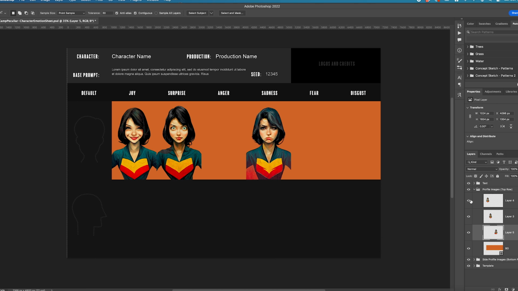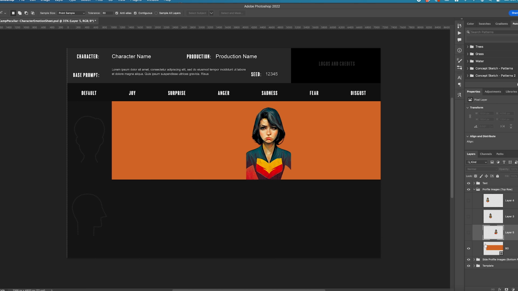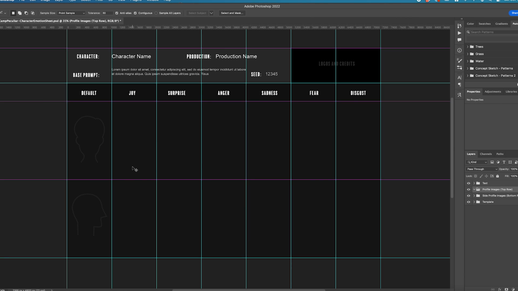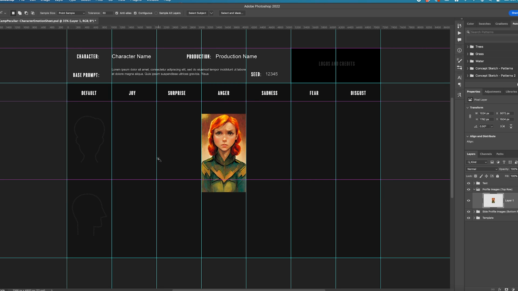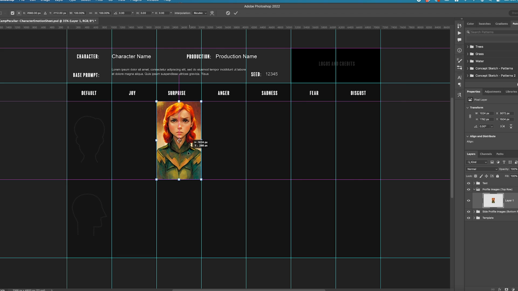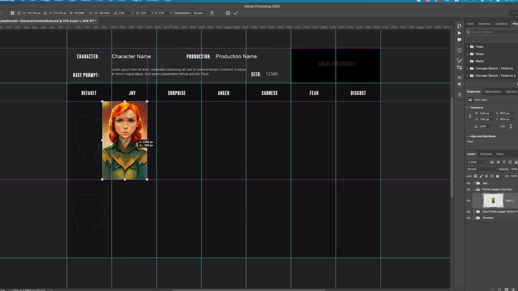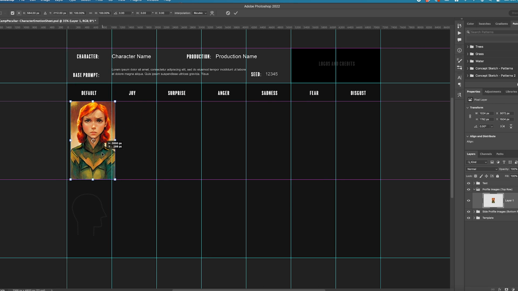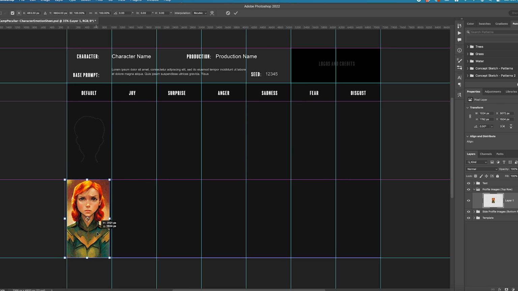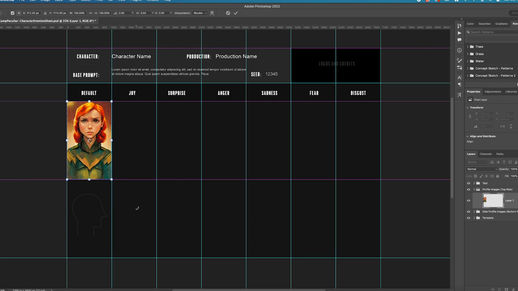And it has facial emotion tests of a different character in it, which I will just get rid of right now. And then you're just going to go ahead and, with the guides turned on if you want, or if you're really good at moving things around, paste that in there. The boxes are already sized perfectly for an upscaled 9:16 aspect ratio. So all you have to do is drag that into the right one. This is the profile one, so we'll put it in the profile row. This is the side profile column, and insanely more difficult to generate. More on that maybe in a minute. So we'll just put that in the default pose.